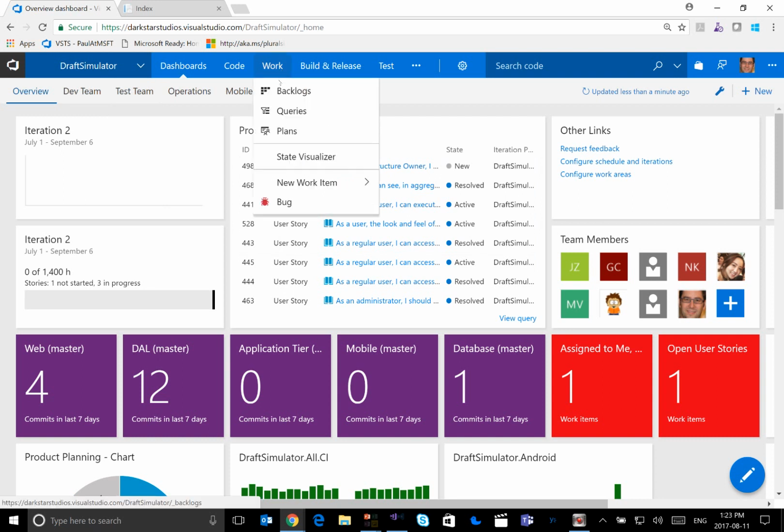And instead we're going to go right to work, and we're going to go specifically to the backlogs. So if you're not familiar with what a backlog is, it's a list of things that have been prioritized by the project team based on user feedback, based on business directives, all those types of things that might be important for a team to actually implement. And that might include things like bug fixes as well, not just requirements. So let's take a look at this.